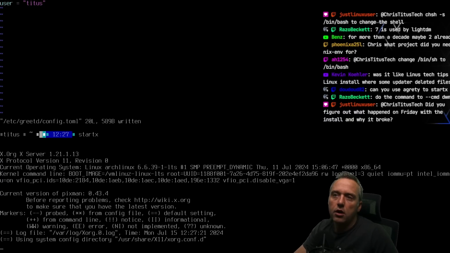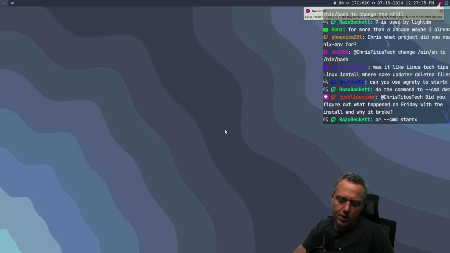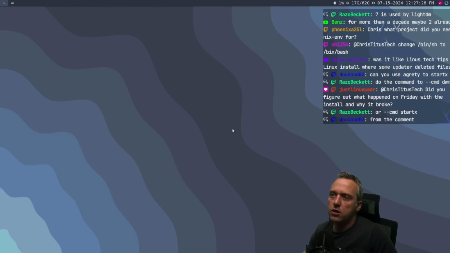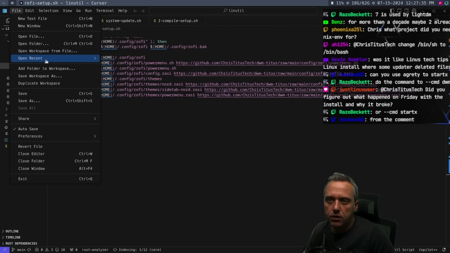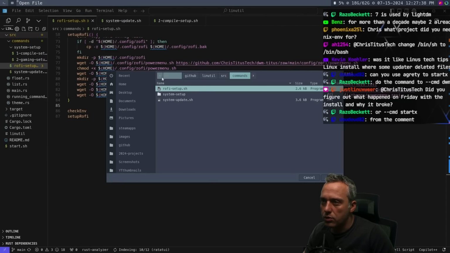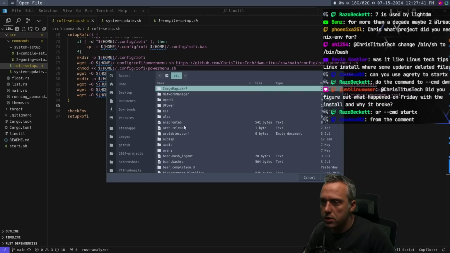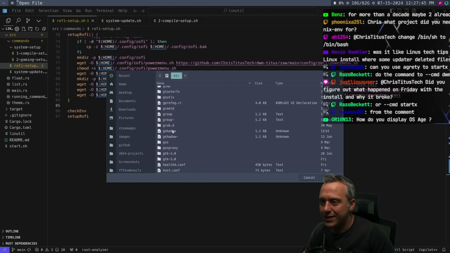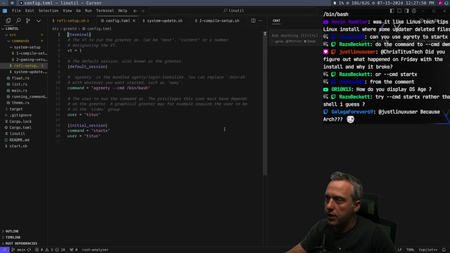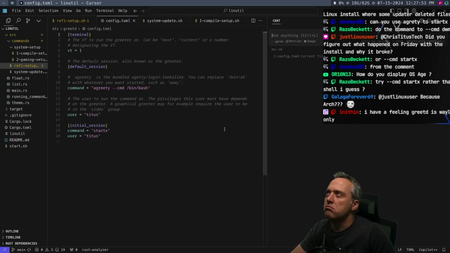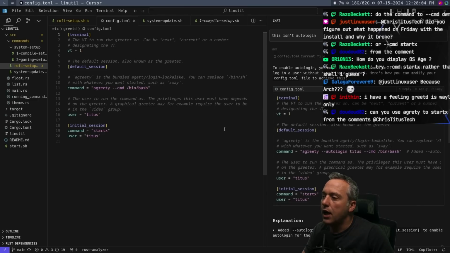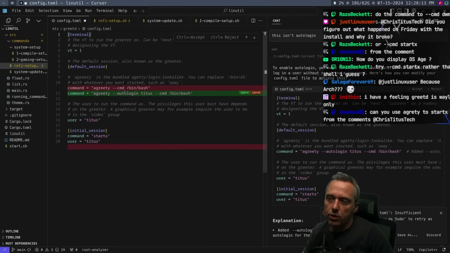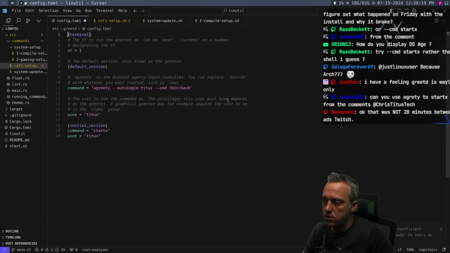Let's ask Jippity. Let's ask old Jippity and see what the AI overlords say in this scenario. All right, let's go File, Open File, and this one we're going to go all the way to /etc/greetd/config.toml. Then let's ask, this isn't auto logging in. So then you just apply that. So it wants to do something like this. Well, I kind of don't want it just doing that, but it is very interesting.